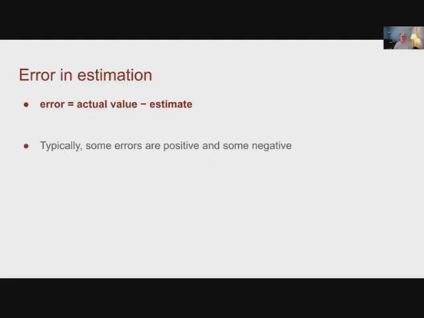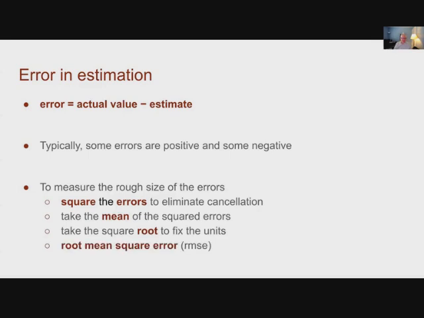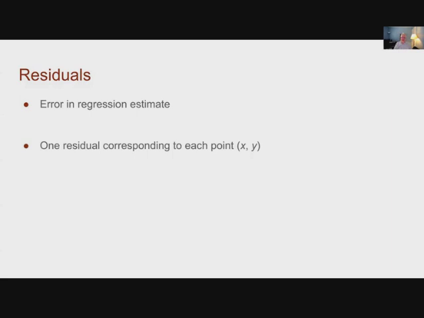And we're going to introduce this concept of residuals. So we know about the errors because we just talked about that, and we're going to use, like I said, the root mean squared error from that. The residuals is just another way of looking at the error. We're going to look at the error in the regression estimate. For every data point that we have, we're going to have one residual, and it is simply going to be the observed y minus the regression estimate of y.